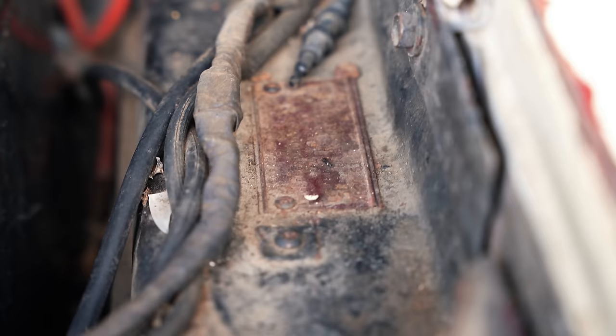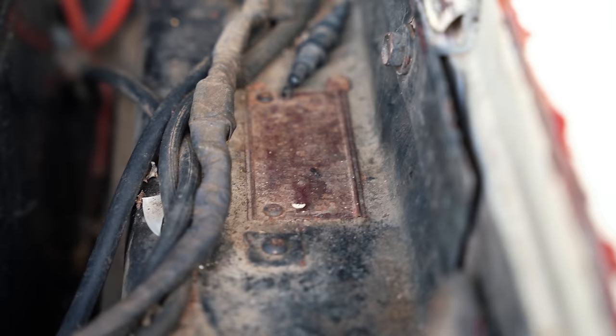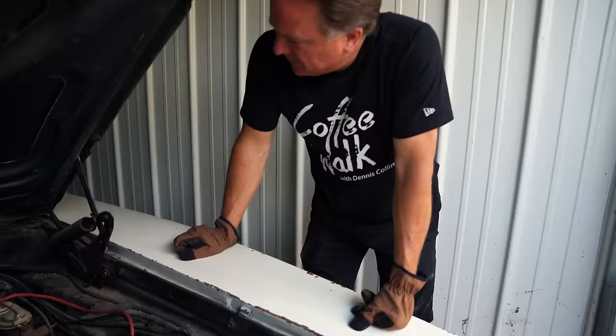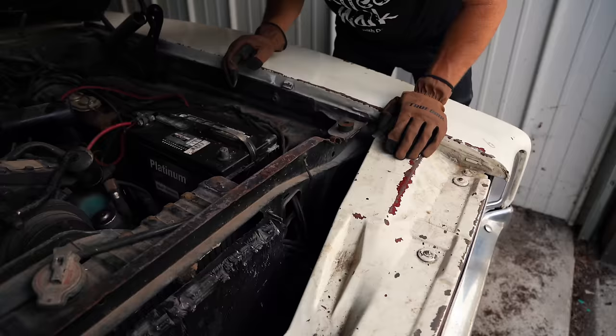I think this car was not originally white. It was this burgundy, metallic burgundy color. Because that's what part of the trim tag is. And somebody changed it to triple white. Which is cool, but I don't think it's original. There's core supports in it, so it doesn't look like it's been hit in the front other than that little bend right there.